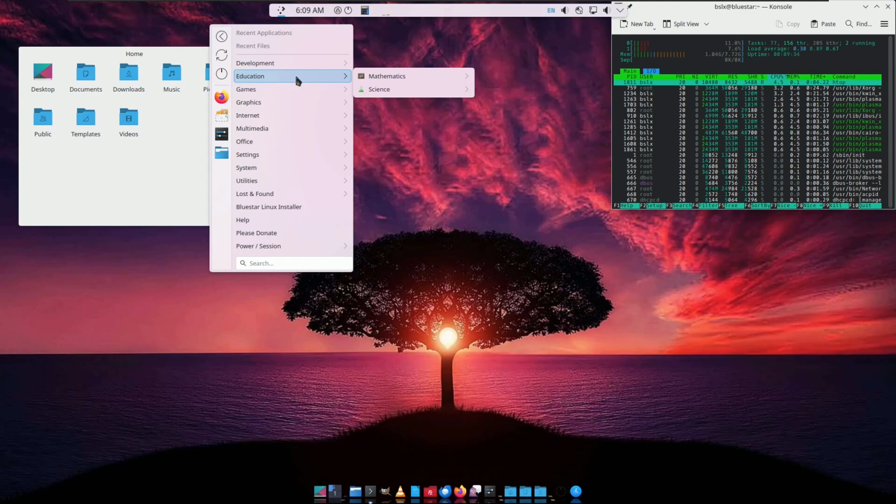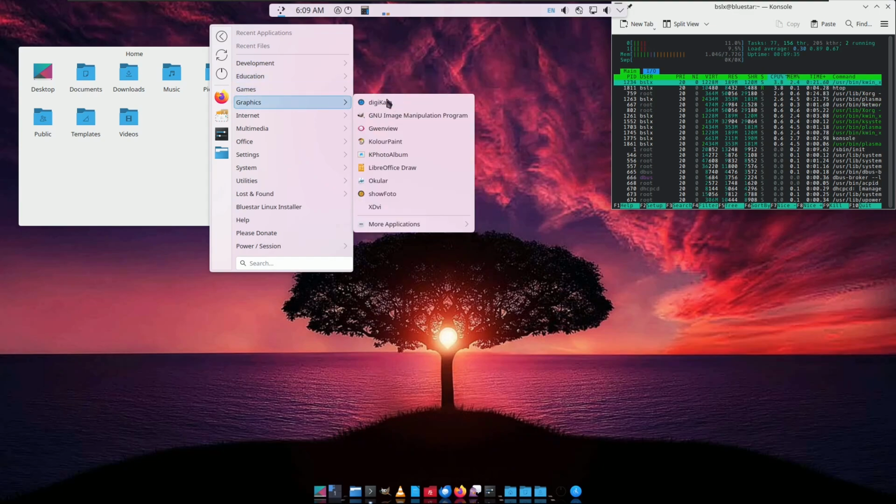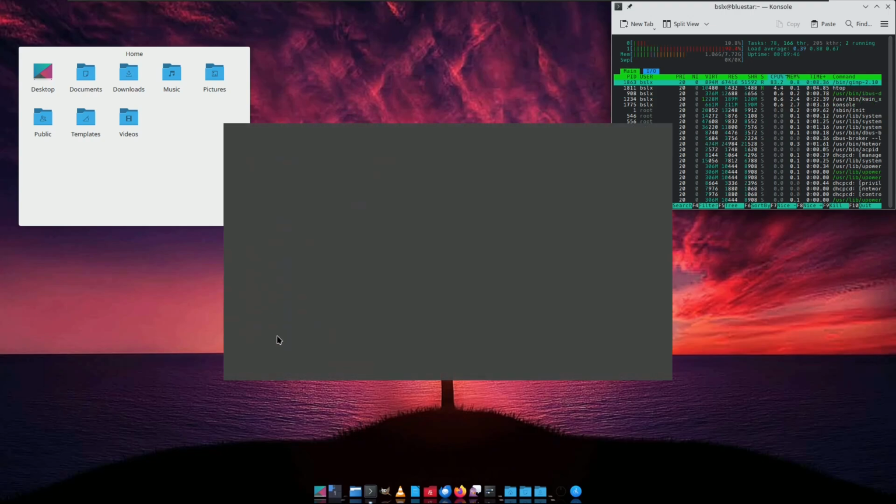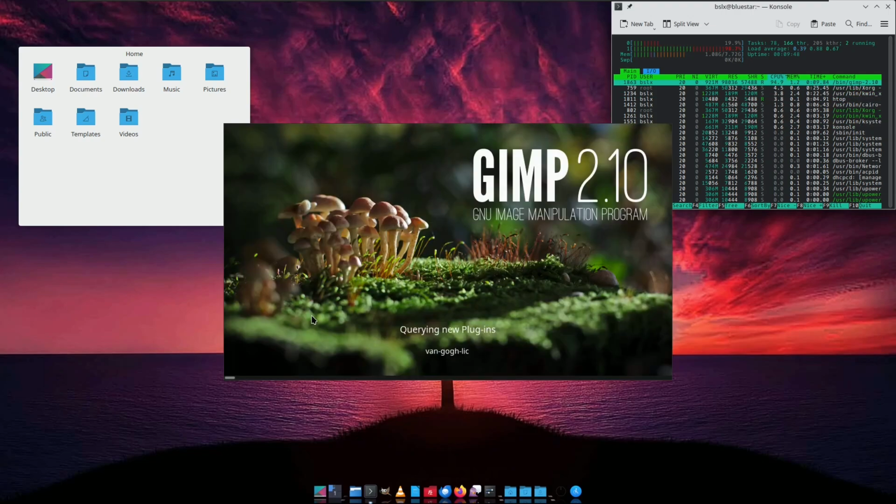So let me open some of the applications to see whether the distro will handle day-to-day tasks or whether it's going to crash. Here you can see the CPU went almost 100%. This will be the case throughout the video if you have the KDE Plasma version 6.1.4.